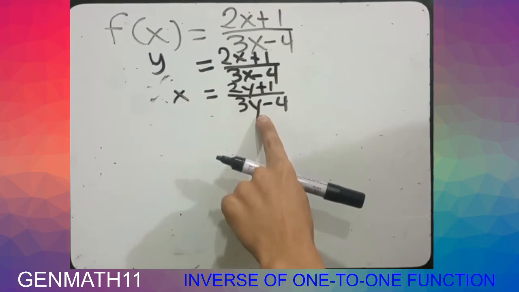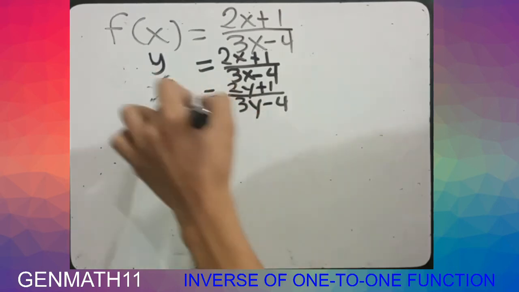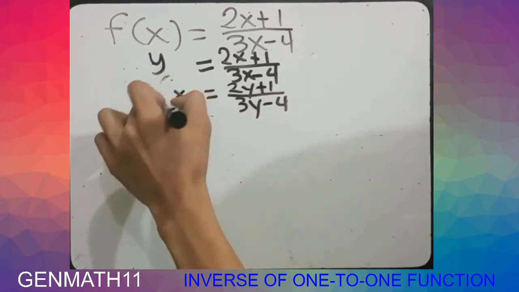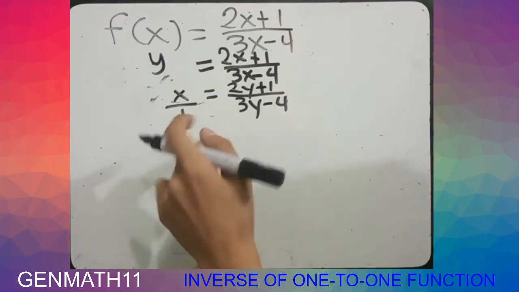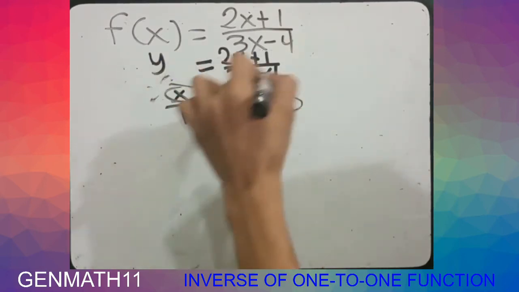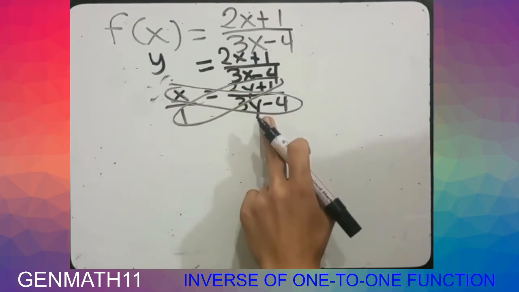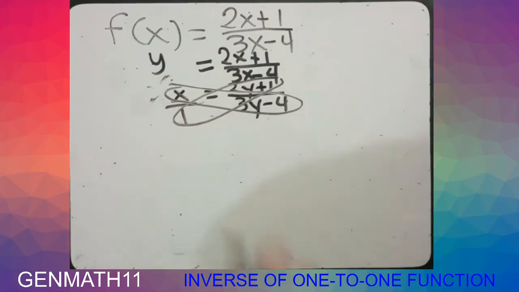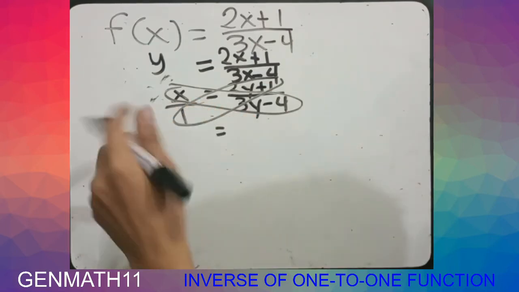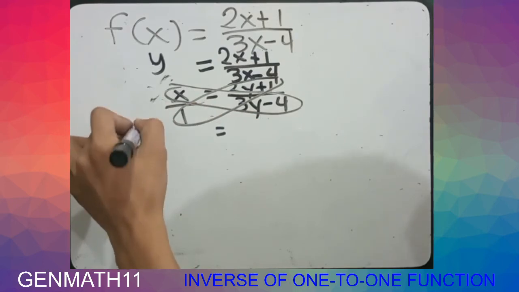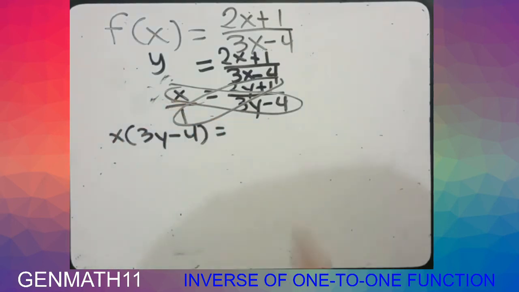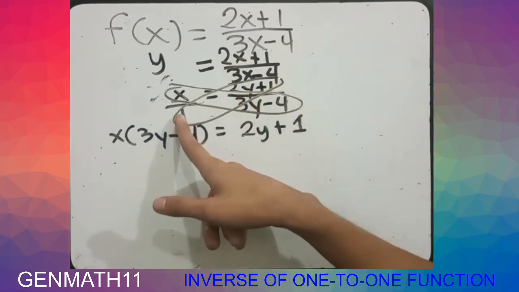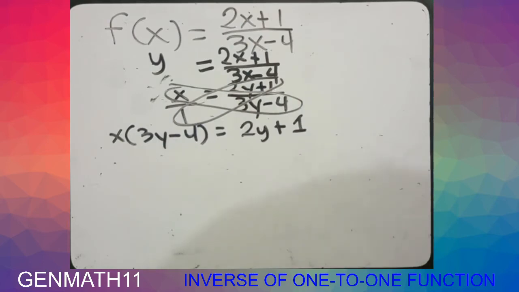Minumultiply siya sa denominator. Okay? So pero lagyan ko na din ng over 1 kasi di ba, para hindi kayo malito. Nalagyan ng over 1 kapag walang denominator. Okay? So ibig sabihin i-cross multiplication natin siya. Si x, i-multiply mo sa denominator doon sa kabilang rational expression. Tapos yung numerator ng isa, i-multiply mo sa 1. Okay? So ibig sabihin, magiging x times 3y minus 4 is equals to 2y plus 1. Okay, kapag kasi minultiply mo si 1 sa 2y plus 1, sagot ay 2y plus 1 pa din.